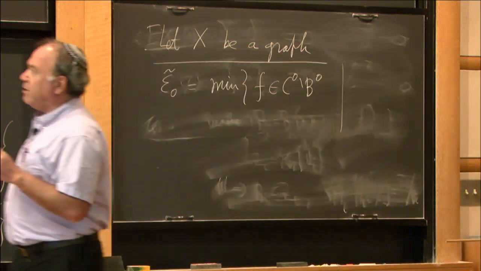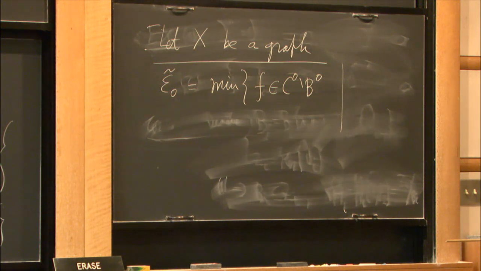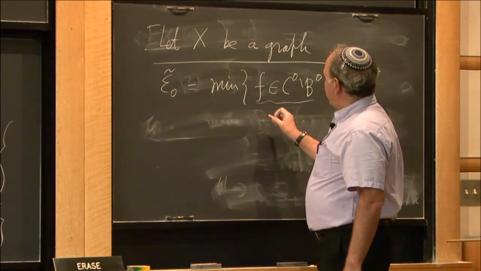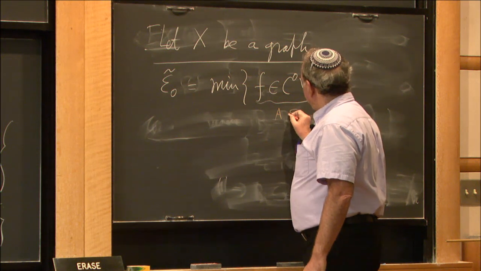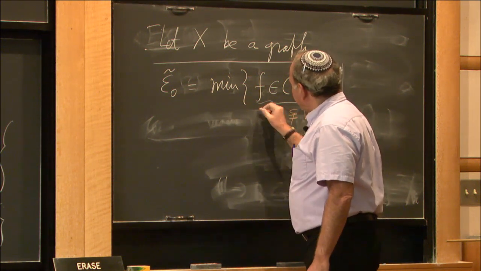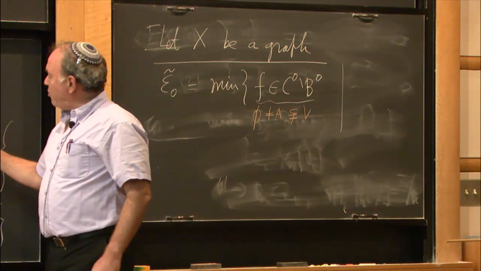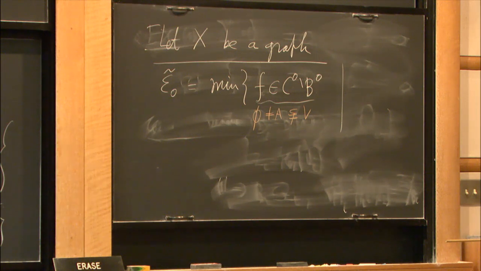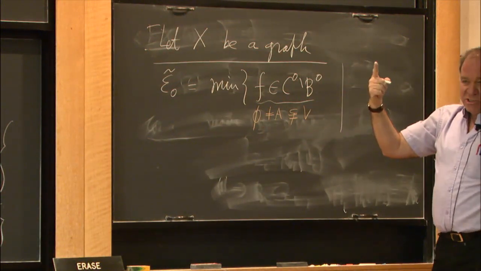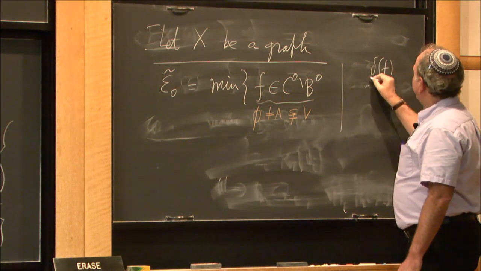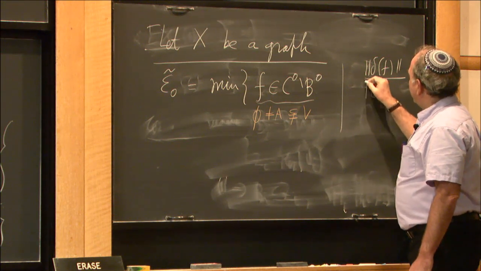What is B0? You have to single out two subsets: the empty set, which is 0, and the full set. So this is exactly, let's translate it, all subsets A of V, but not V and not the empty set. Now, what is delta of f? Delta of f, we computed before, is exactly the set of all edges going from A outside. This is delta of f, divided by the norm of the coset of f.